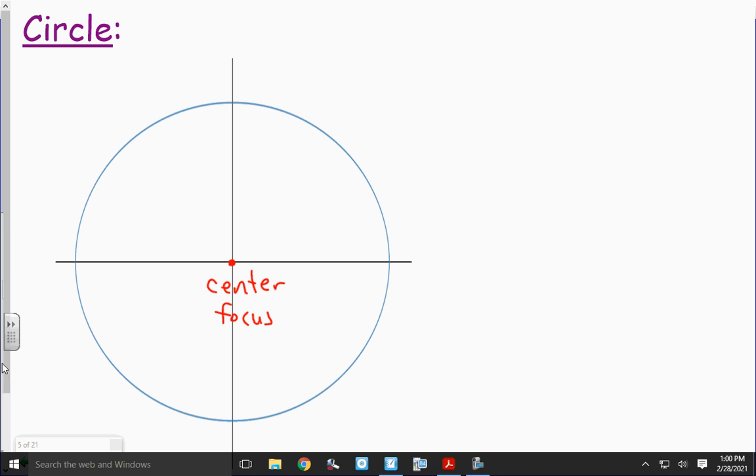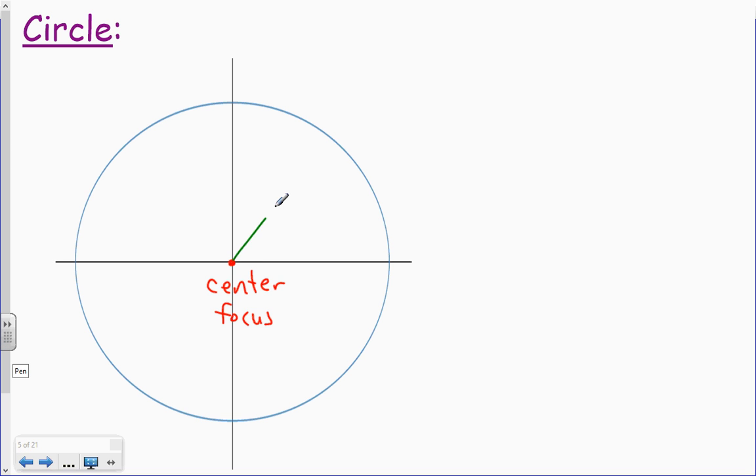It's just this radius. So if you measure the distance, of course, from the center to your circle, that distance is R, your radius. And in fact, for the circle there, if you wanted to name a point there on your circle and measure the distance to it, you could. We usually don't think of it that way, but that would also be that same distance R.